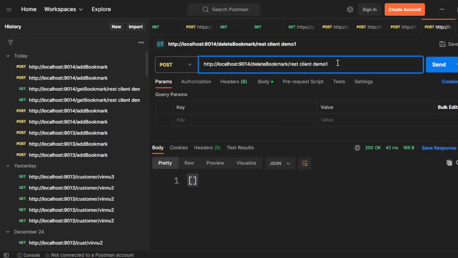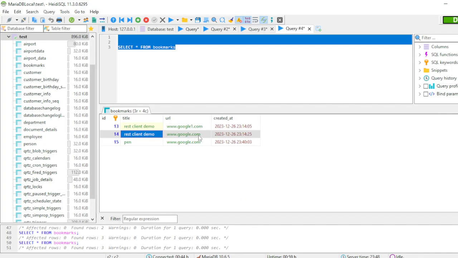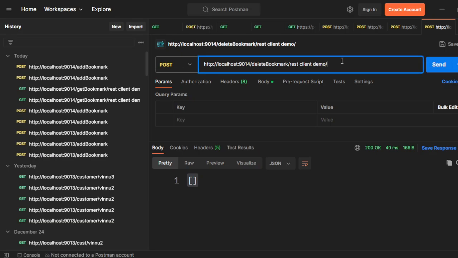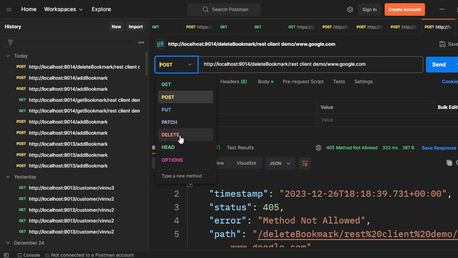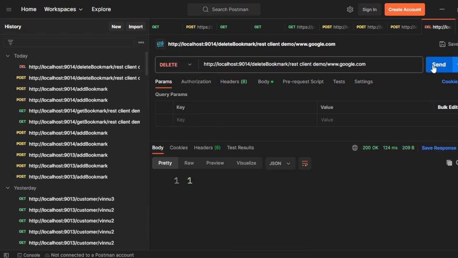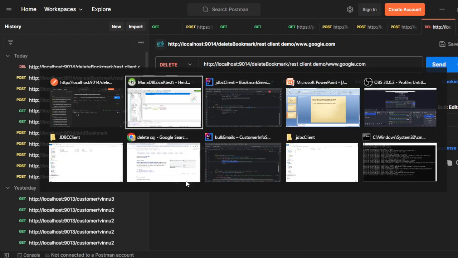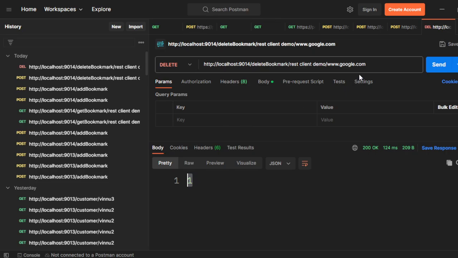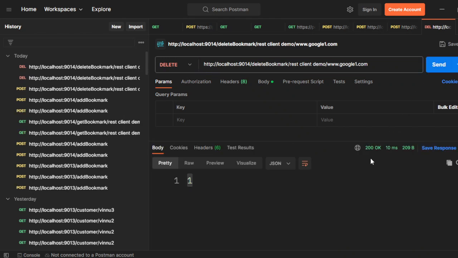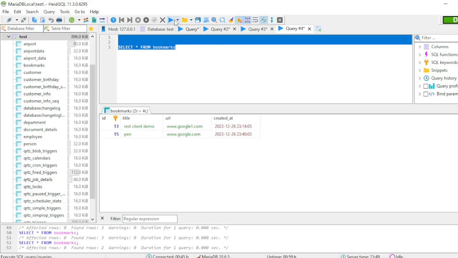So title is this, and what is the value here? Let me take this. Now let me click on send. This should be the delete mapping. Now you could see one record got affected. If I execute this, one is gone, one more is remaining. And if I pass google.com/1, this should also be gone. Only one should be there.